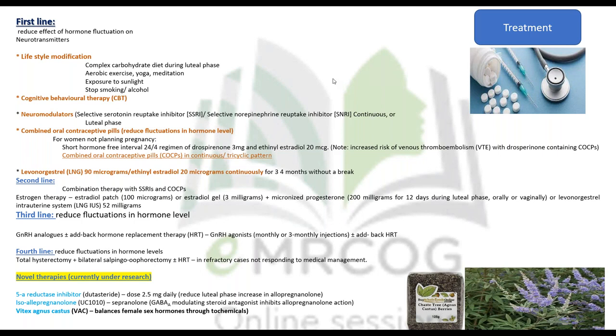Another thing that can be used is isoallopregnanolone. So what is the use of that? What do you think? What is the benefit of using isoallopregnanolone? Yes, it can compete on the receptors, right? That's good. So our main aim of this treatment is to block the effect of the allopregnanolone, and this can be achieved again. This is a modern therapy, guys.